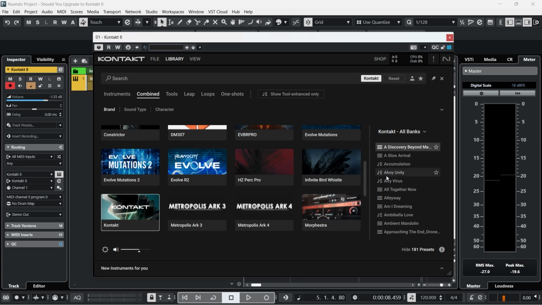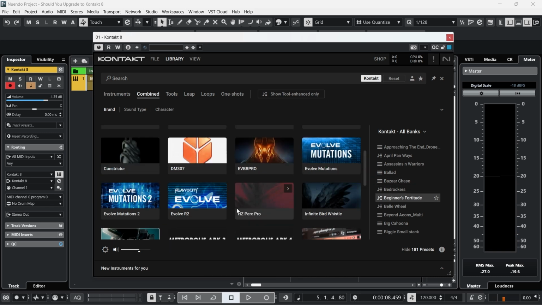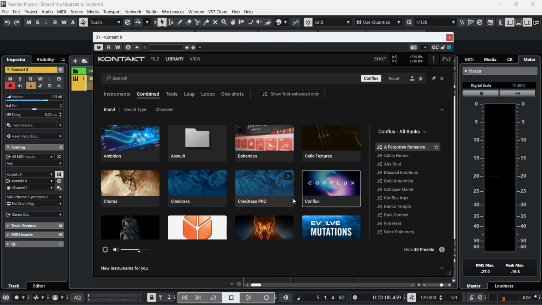If I go into Kontakt, now I have installed some of the new combined presets, and these have previews. So they've got a little quaver next to them, and obviously the multi graphic, which is those 3 lines. Very, very cool. Now, if I go into Conflux, Conflux is one of the new instruments. There are 2, and I will get onto those shortly. But you can see in Conflux, everything has a preview.